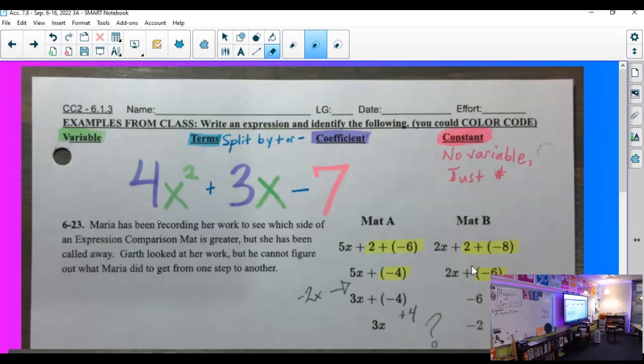A constant is something that does not change. Essentially, not a variable. Variable means it can vary. It can change. Constant, the opposite. It does not change. So plus 7, minus 7, plus 3.125, whatever number doesn't have a variable is a constant. And we want to put all constants that we can together.